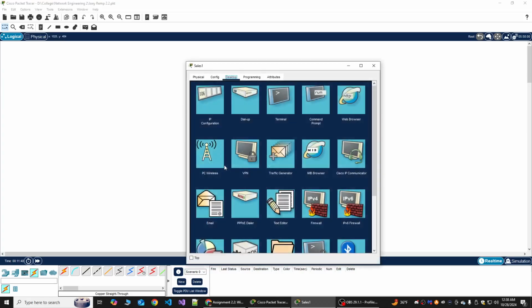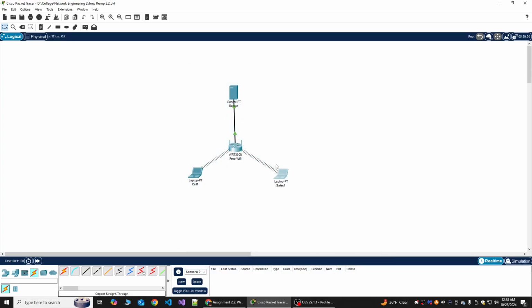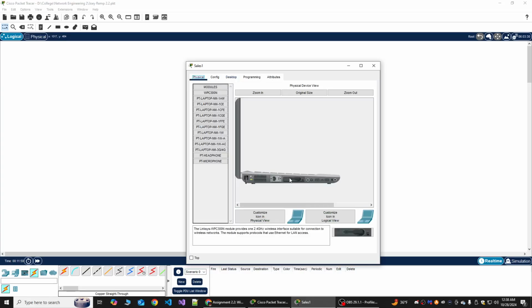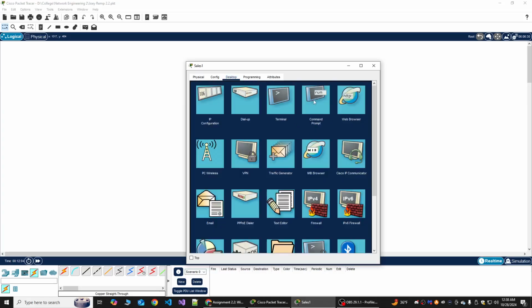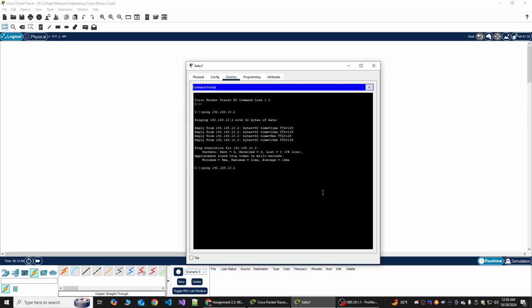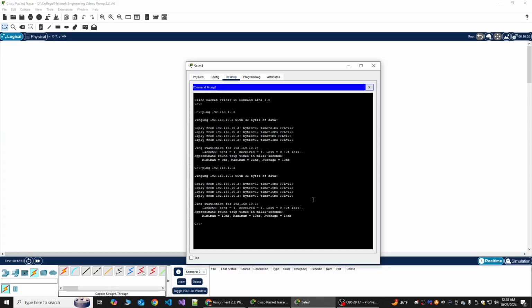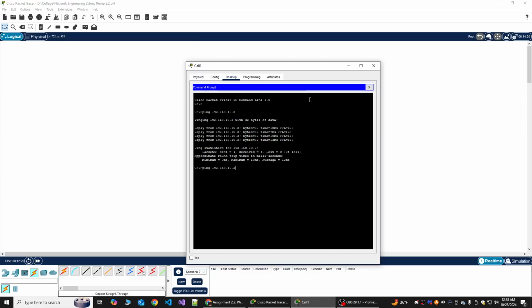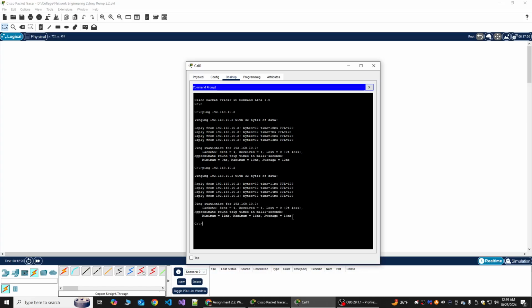And I'll just show, obviously we see the slash lines show that there is a connection, but I do like to show that it is at least active and being done, and then as well the Wi-Fi card is in there. And then one final way to check and see if this works, we can also, as I've done here already, ping the IP address 192.168.10.2, and we sent four, received four, and that was for the sales computer. For the call computer, as you can see, I already did this prior to recording, but yep, sent four, received four.